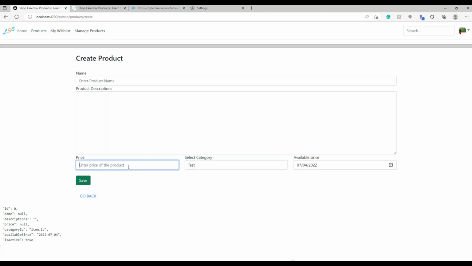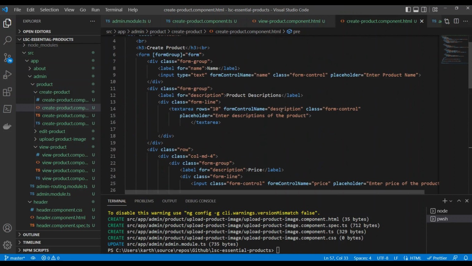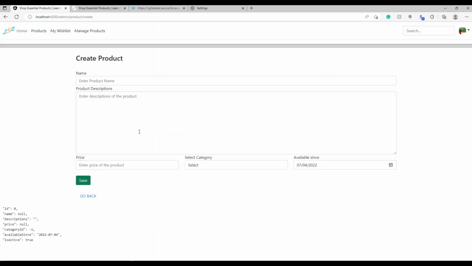All right, so there's something wrong. We will change it. Basically it's not evaluated, it's literally taking that item.id as a string. So you just need to put that value properly, and then that should start coming. See, description was not coming because there was a spelling mistake. So now see, as you type description, title, everything comes. Okay, the price comes. We will add the validation shortly. I'm just verifying all the data is coming into the form.